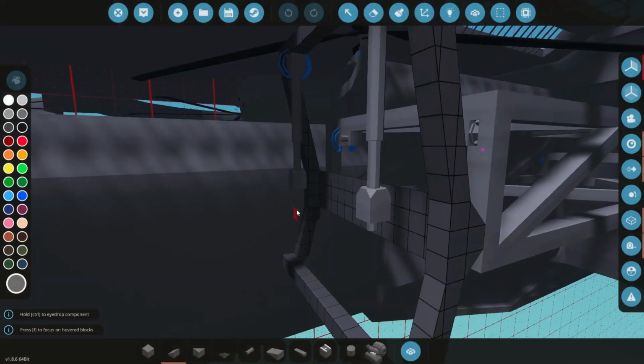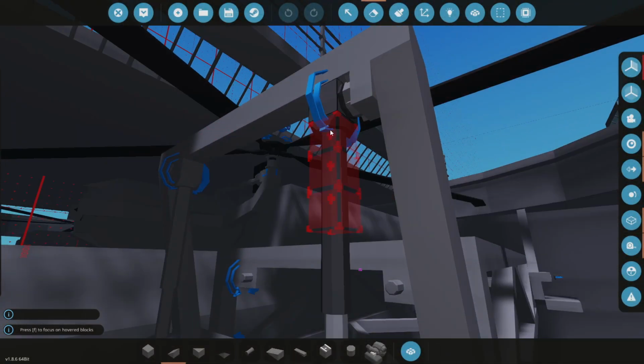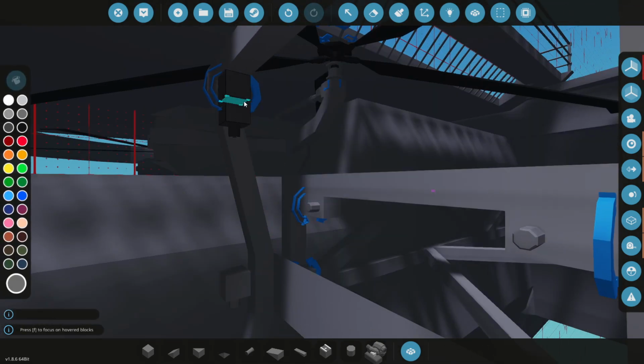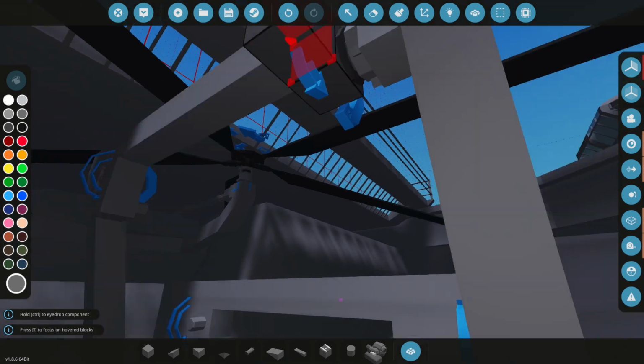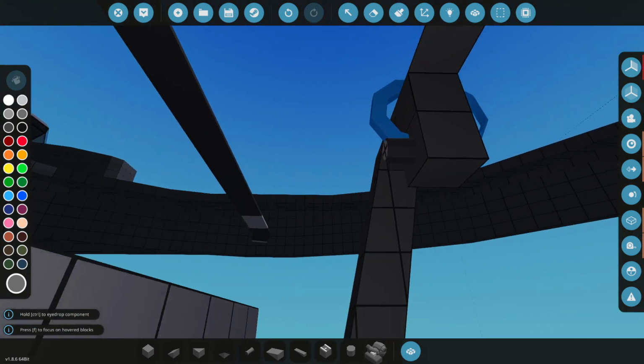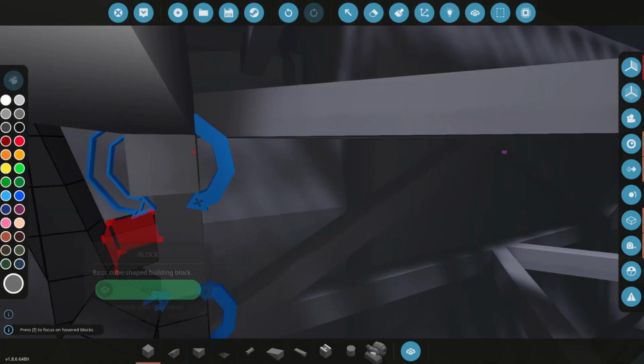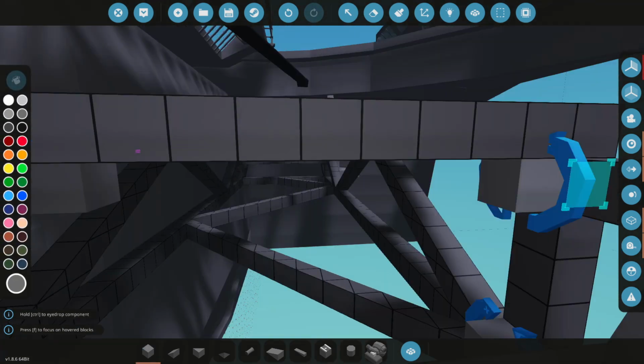This is cool. I have an idea! I have a really good idea. At least I think it is anyway. Let's delete these guys right here. Grab this one and go ahead and put it on there like this. There we go. Very good. We're going to go ahead and do the same thing with that guy. We're then going to delete this one. We're going to delete this one. We're going to go ahead and build this out the back of here, just like so.